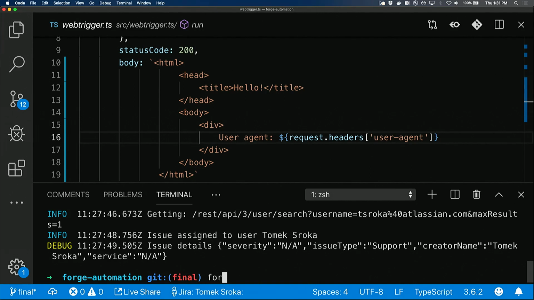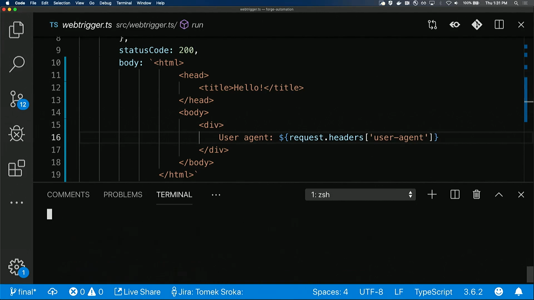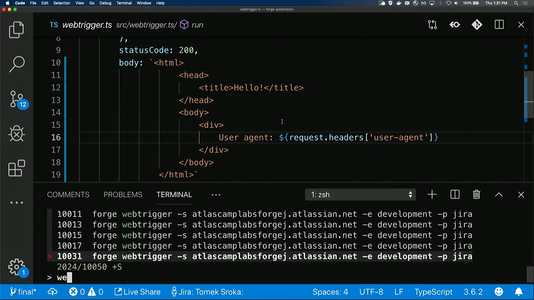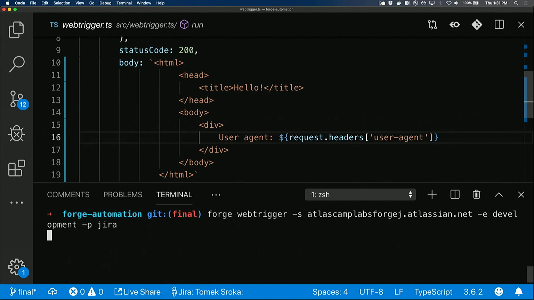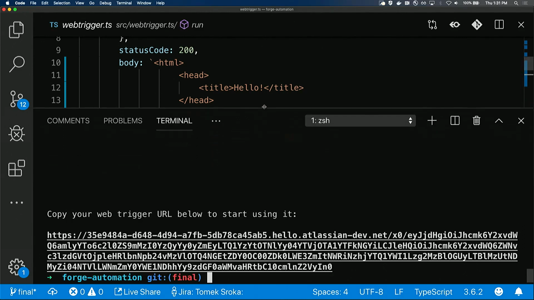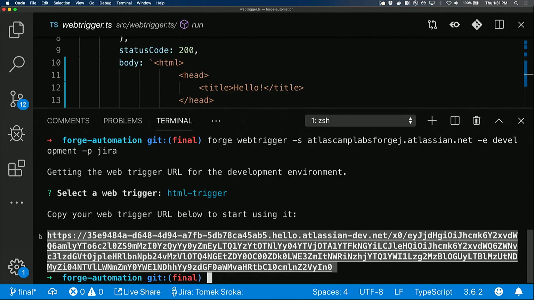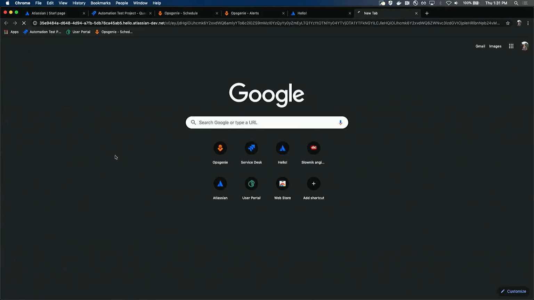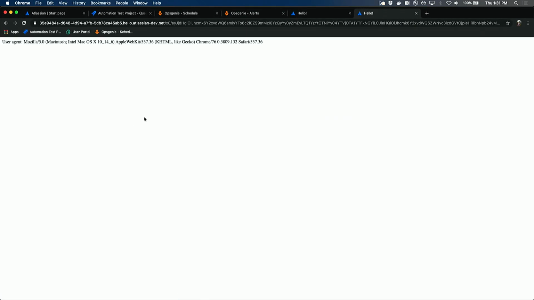Here I'm just going to generate the web trigger URL for this function, which returns me HTML. So here's this ugly URL, and we can open it in the browser and see it. That's the HTML that was generated as a web trigger. They have many different use cases, but this is not the intended use case, and probably in the future we will add something specific for that in Forge. So this is pretty much it.